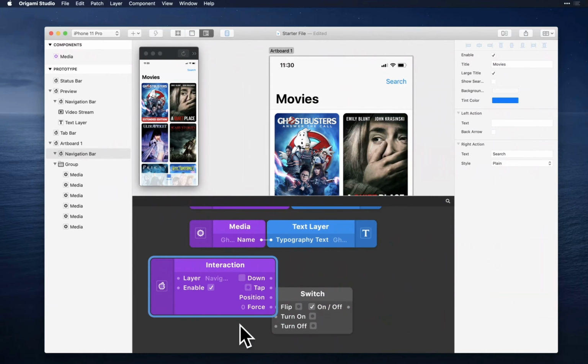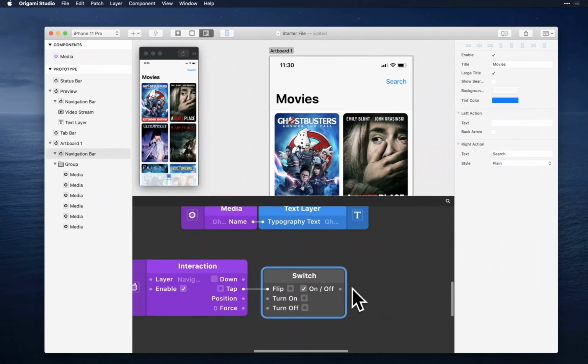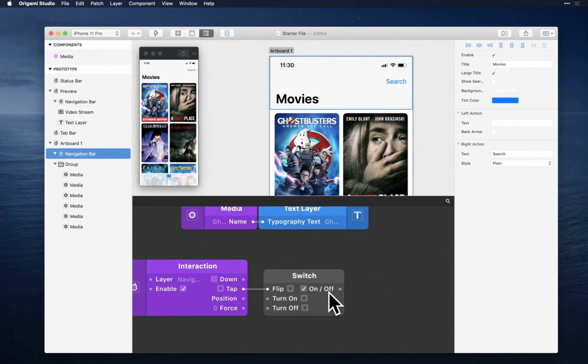This inserts an interaction patch. I'm going to use the tap output. I'm going to drag, click into the flip input port. I'm going to quickly test it in the viewer. So I'm just going to click there, and I can see that this switch is turning on and off.